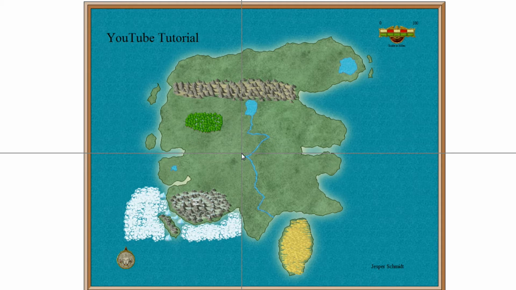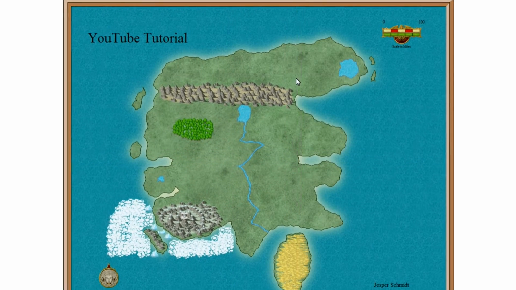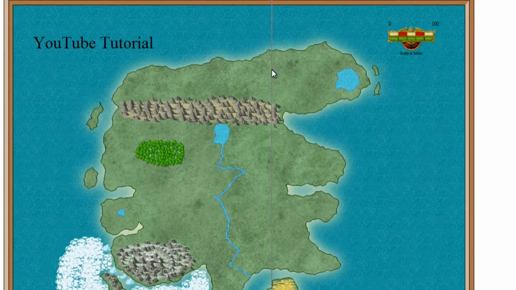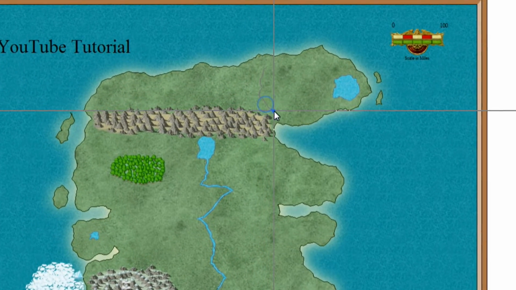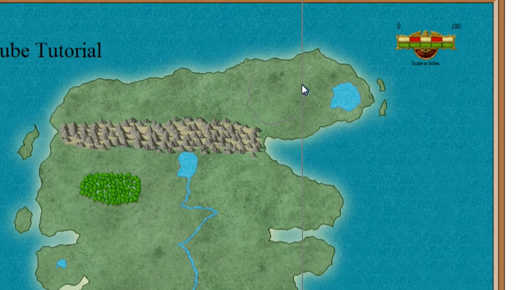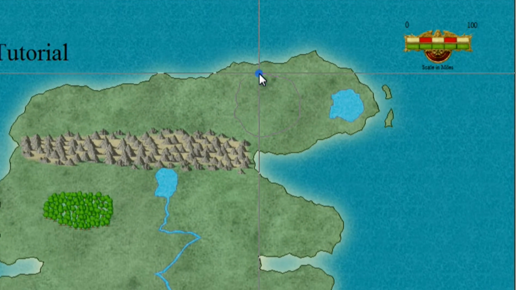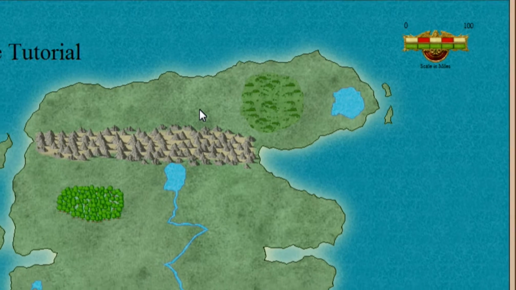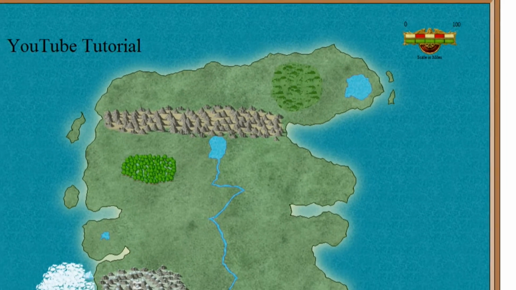So to place meadows, we use the well-known method by now of clicking where we want to start. Let's say we want it up here. So I left click to start. I move around, left clicking a few inches or so. And once I come back to my starting point, I right click. That placed the meadows on my map. If I want to get rid of my cursor, just as we've done so many times by now, I right click and then I get my pointy arrow back.